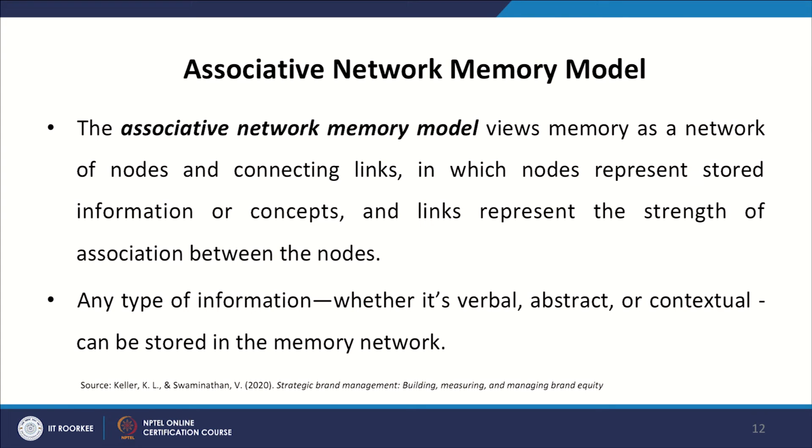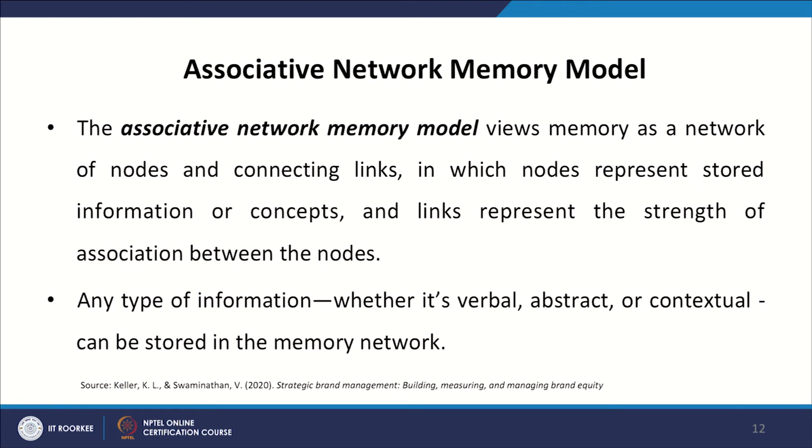Now you see, in branding and marketing, we have utilized science a lot as far as developing our understanding goes, which has enabled us to reach larger contexts and larger levels basically. So, associative network memory model views memory as a network of nodes and connecting links, in which nodes represent stored information or concepts and links represent the strength of association between the nodes. Any type of information, whether it is verbal, abstract or contextual, can be stored in the memory network. Just remember this, just think of these aspects on nodes, connecting links and context, verbal and abstract aspects as far as information goes.